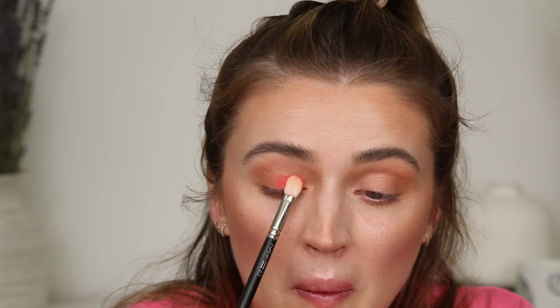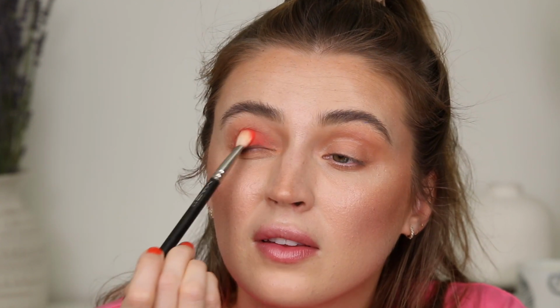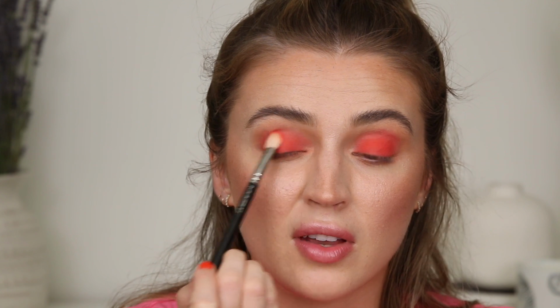Ooh, wow. This is the only one of the neon palettes that I picked up from Huda Beauty. I really liked the orange one. I wasn't really into the other colors, but I was really feeling this one. Oh, this is so pretty, this color. Wow. So I'm just blending that all over the lid, into the bronzer. This one had a nice mixture of really bright, intense shades, but also really pretty shades that I feel like I would actually get use out of. Like this one is bright, but it's muted enough that I could do that on a daily basis, you know?